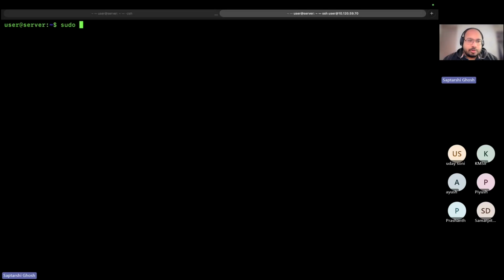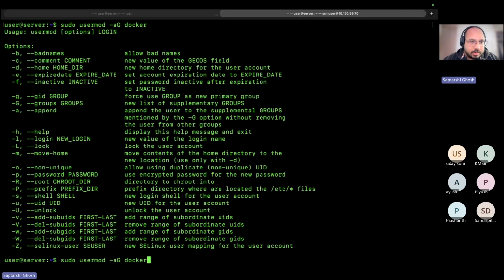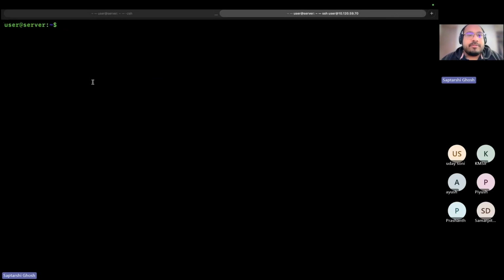The command is sudo usermod. So you are modifying your user arguments, saying I want to add myself to a group, -aG, and the group name is docker. Enter. What's happening? Okay, so who is getting added? The user itself, which is $USER as the variable. Now you have become a member of the Docker group. By the way, this user variable is basically your username. Whatever username you put here comes here.